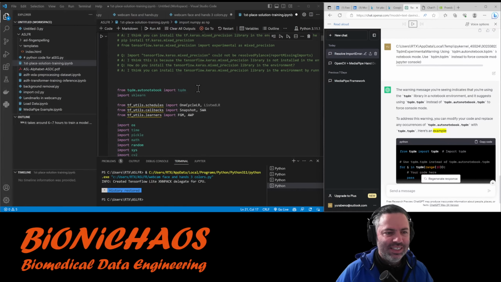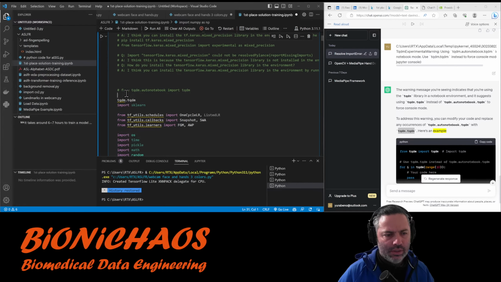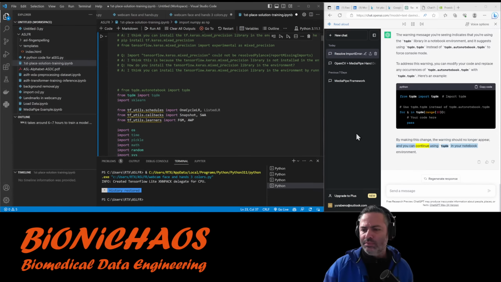Here's an example. By making this change, the warning should no longer appear, and you can continue using tqdm in your notebook environment.